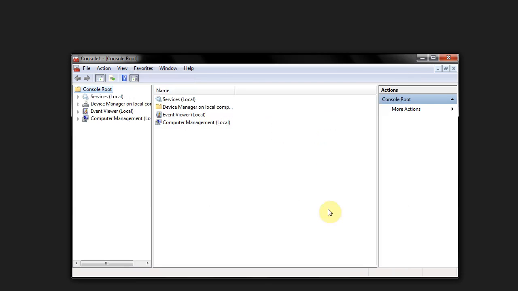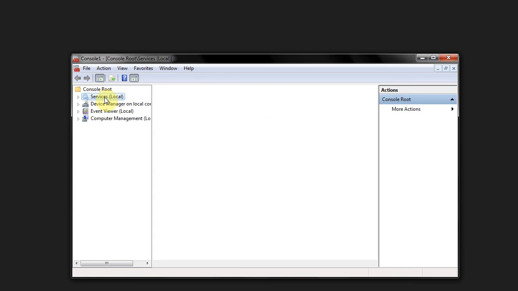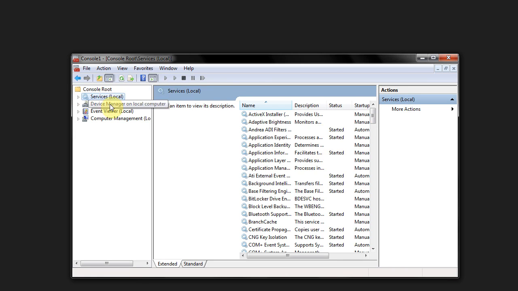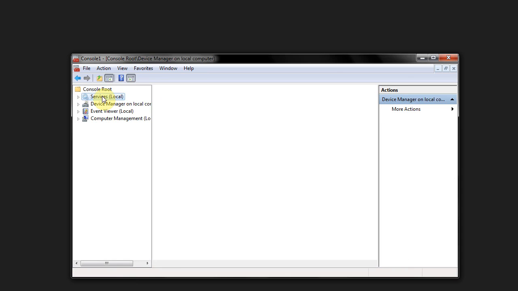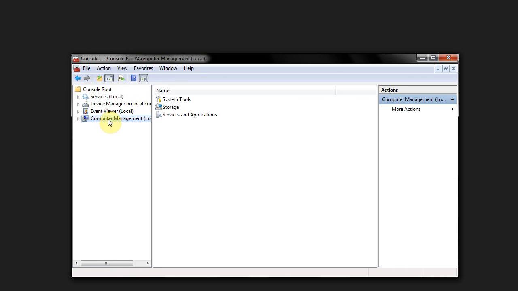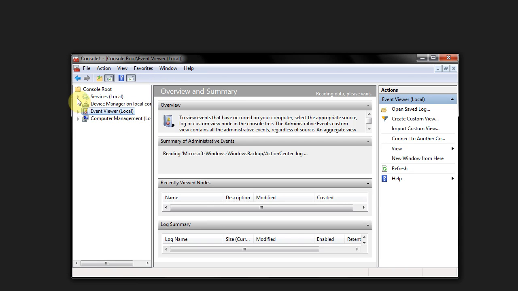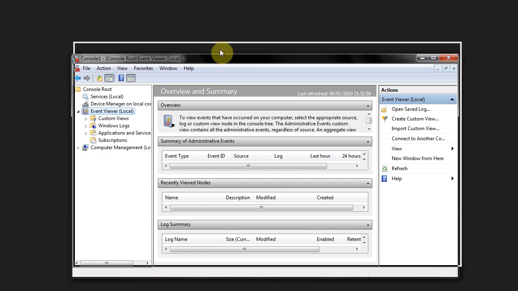So if I click okay, I now have on the left-hand side a bunch of things that you'd usually type into the run box, and you'd end up doing that quite a lot. But they're all in one place. So I've got Device Manager, I've got Services, I've got Computer Management here. And it's all in one place. They obviously have their own little drop downs if you need under their specific category. So that pretty much covers it, to be honest.